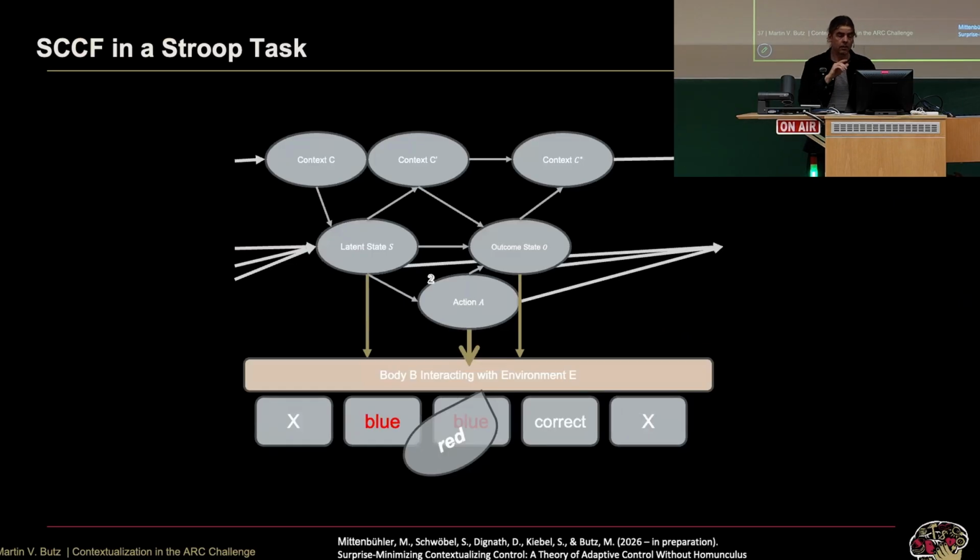concrete example now of a particular model that is now fully tuned in context representations on a particular task, which is the Stroop task. So I hope I can explain this, but we now have this structure, and we basically say this is our cognitive model that does Bayesian inference by minimizing anticipated surprise. And now we put this in this task, and basically latent state representation is just the word encoding and the ink color encoding in the Stroop task. And the action prior is essentially, well, read out the word, which makes sense because you usually have to read out words all the time.